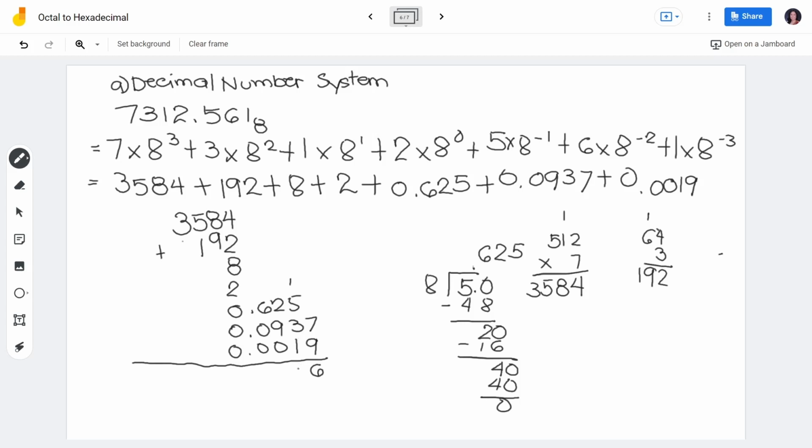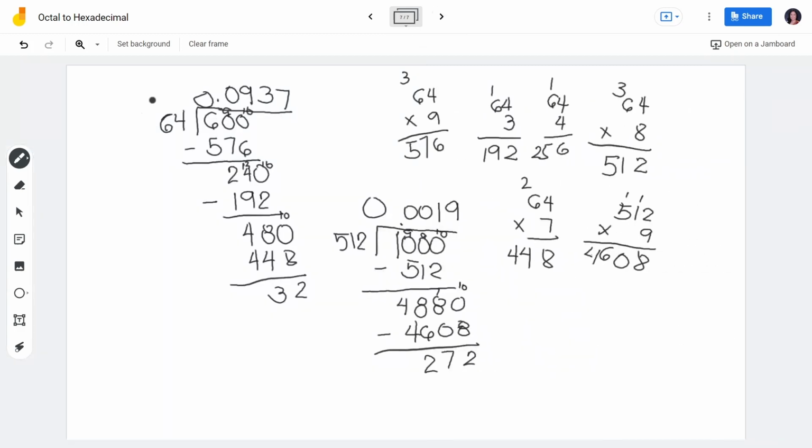3 is 9, plus 1 is 10. Okay, plus carry 1, 1 plus 2 is 3, plus 9 is 12, and then 1 plus 6 is 7. And then 4 plus 2 is 6 plus 4, 14 plus 2 is 16. Carry 1. 1 plus 8 is 9 plus 9 is 18. Okay, carry 1. 1 plus 5, 6 plus 1 is 7. Then we have 3786.7206. Again, we're only halfway because we're going to convert it into hexadecimal.